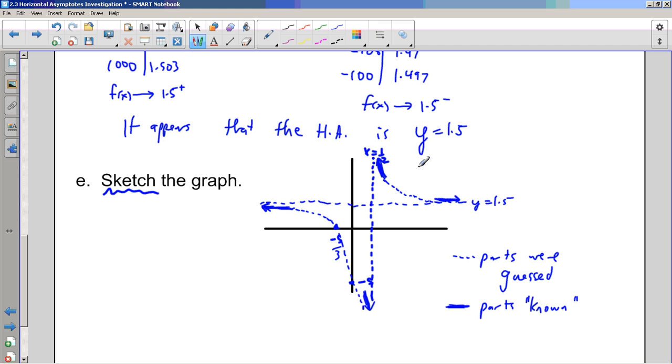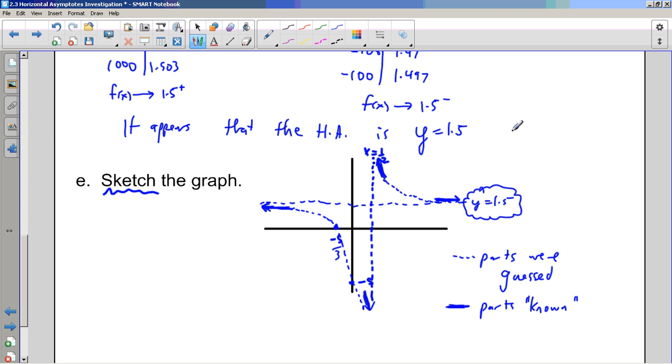Pretty good. And don't be afraid when you're asked to sketch these graphs to grab a graphing calculator and see what they look like. All right, that's it for the 3-minute review. I know it's a little longer than the 3-minute review, but you've got the in-class investigation, and then we're going to come back and see if we can figure out how to get these horizontal asymptotes without having to do a big calculation.